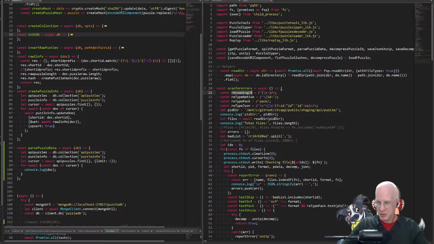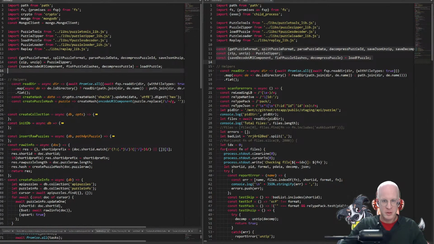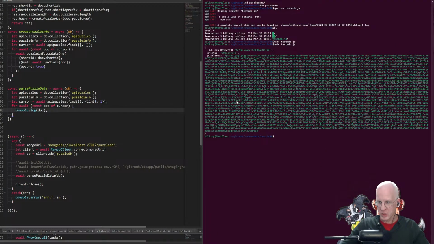So we have all of these. And we'll basically start, I believe, with things like split puzzle format, right? So that should just work. Now we're looking at puzzle raw.